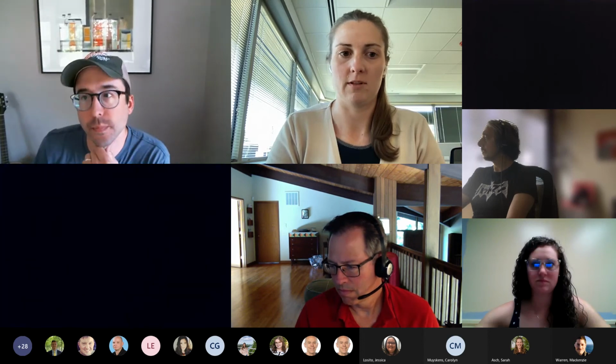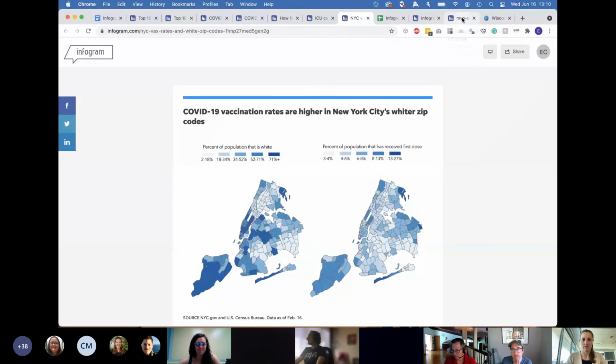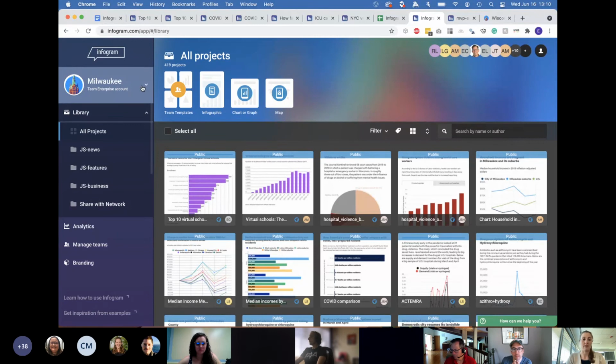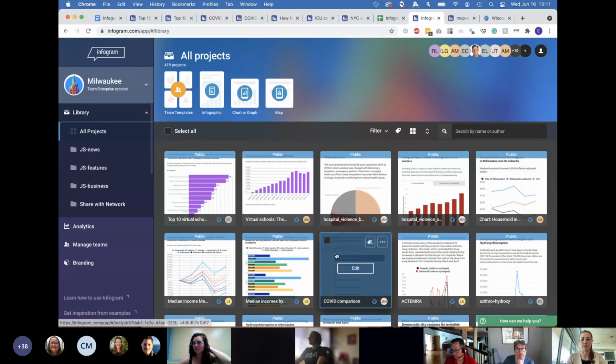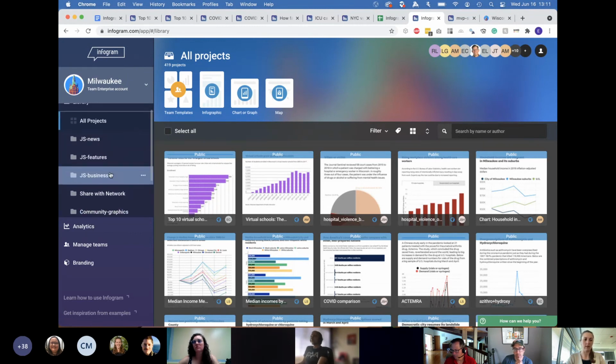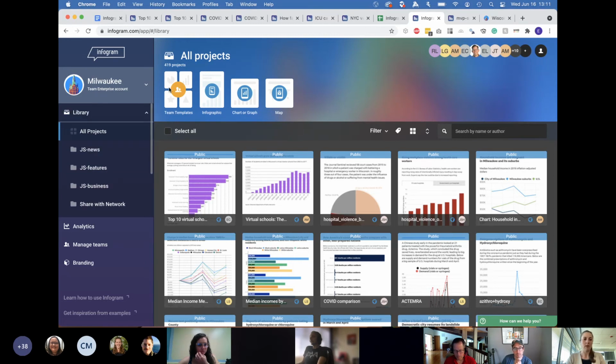Okay, I'm going to pop back to this. So when we have an account here, you'll see this. This is our Milwaukee Enterprise account, but you'll see a library of the various charts that have been made. You can create different folders if you'd like to drop in specific ones. So if you need to reuse a chart for some reason in another story, you can easily find them and repopulate. You'll see these options up here for team templates that you can pre-build, infographics and charts, which aren't too different.